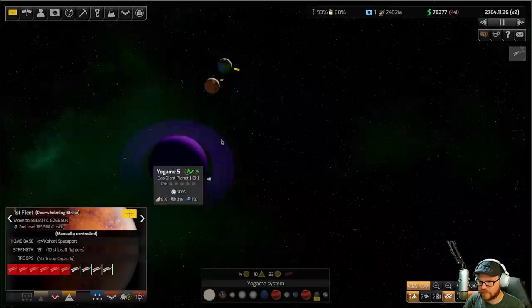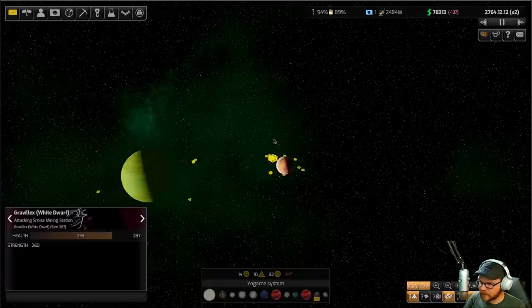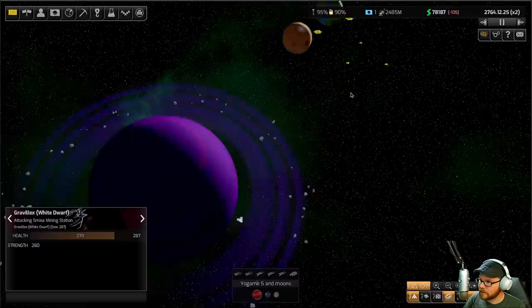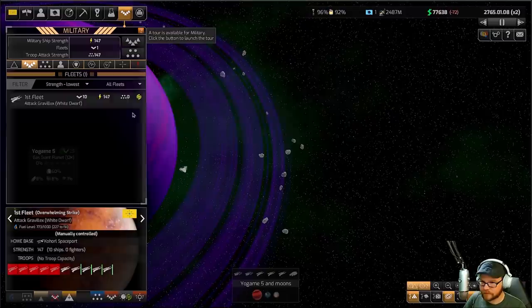He still has some strength, but he's pretty easy to kill. He hits hard, but he's kind of squishy. So hopefully my fleet will get over here. Where are they? Is that them? Oh yeah, here we go. Okay, so we've got, what, 3? Will that be enough? I don't know. Let's go get him.